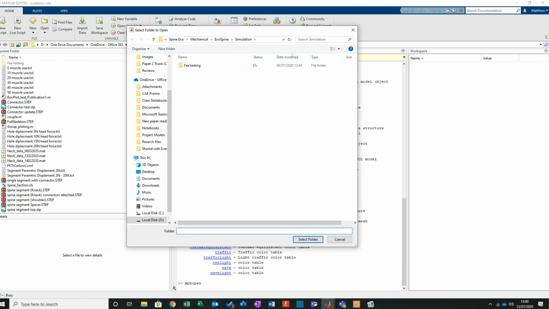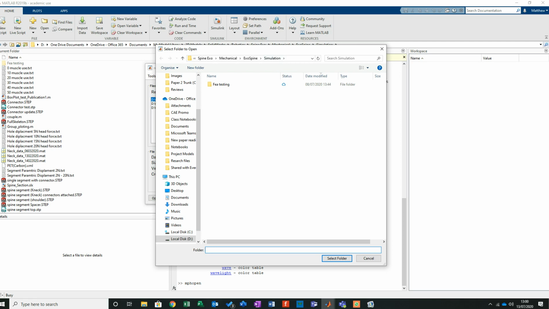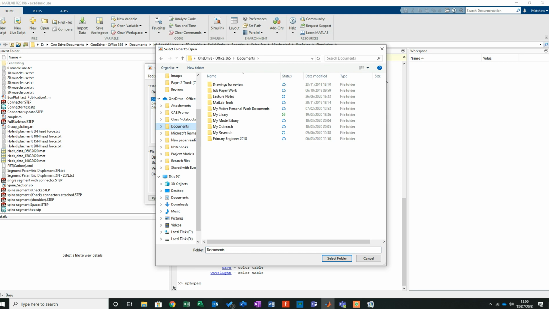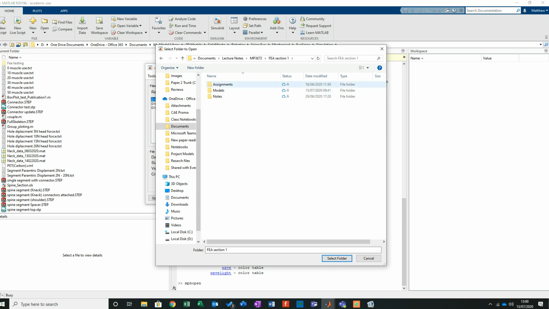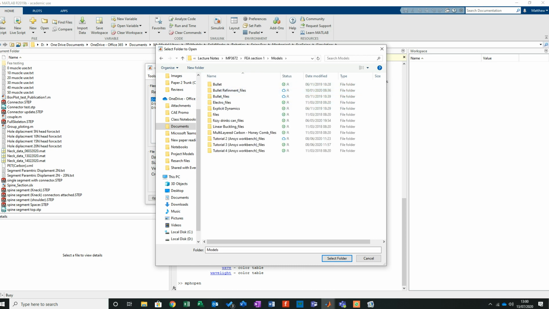When I browse, now if you remember we did the dog bone, wherever you have your dog bone saved, make sure that you navigate to it. This is similar to MATLAB when you're navigating your way through and it doesn't always show the files and folders. So go to lecture notes, go to your own folder location. So I'm going to my lecture notes, I'm going to go to the FEA and I'm going to go on models. Now dog bone is actually stored in here. It's not seen, but it is there.